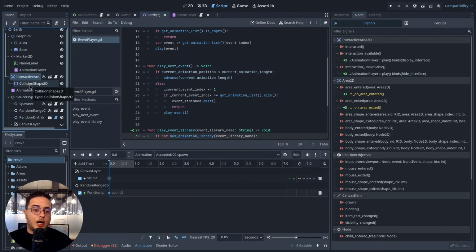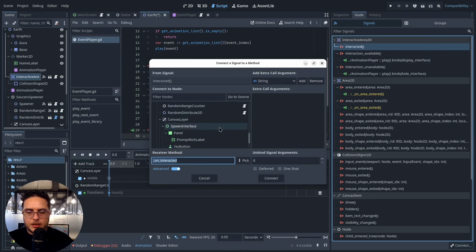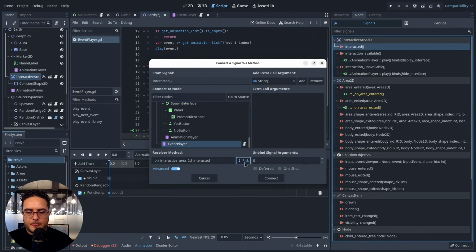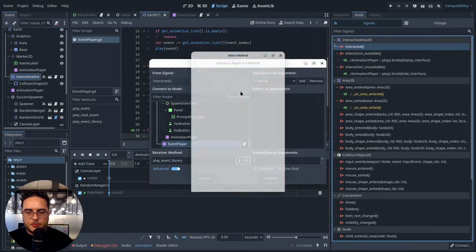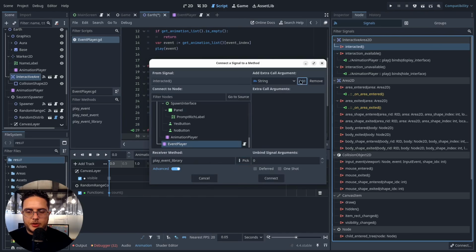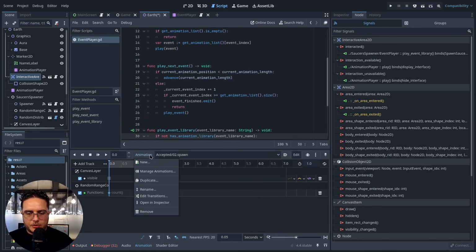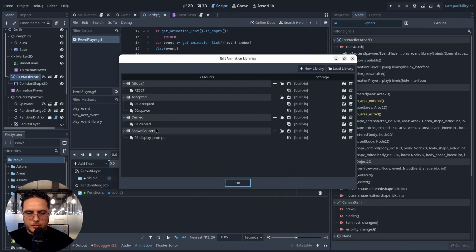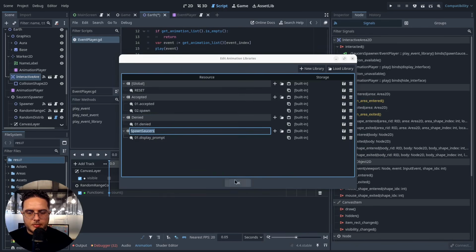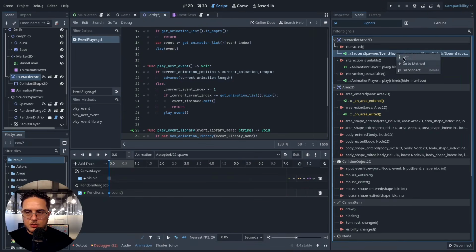If you want to know how this interaction system works, I recommend you watch the interaction system video. And I'm going to connect this interact signal to the play event library spawn saucer. Is this the name of the event? So we just have to ensure that we are calling the proper spawn saucers. Edit.